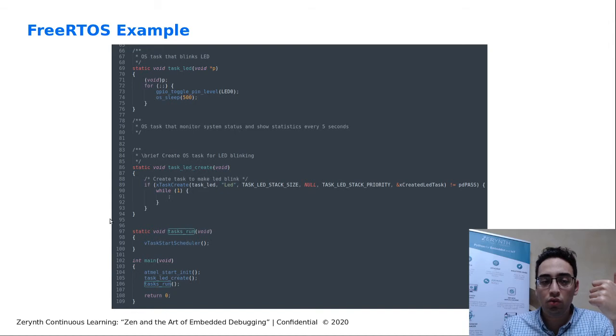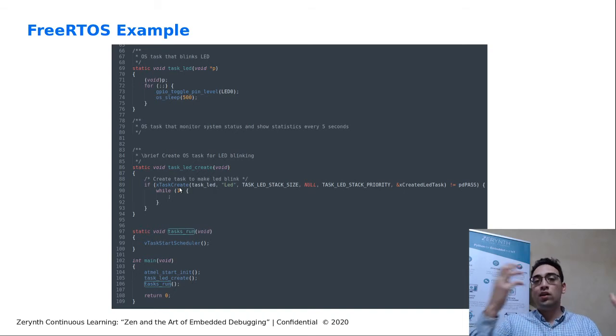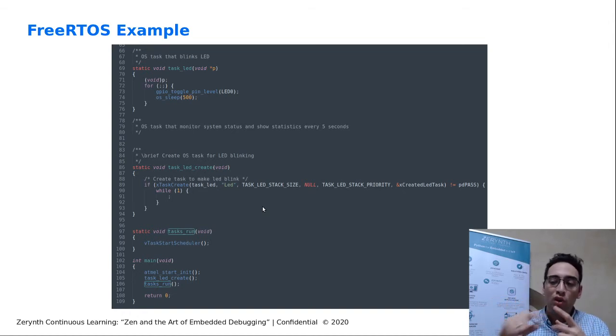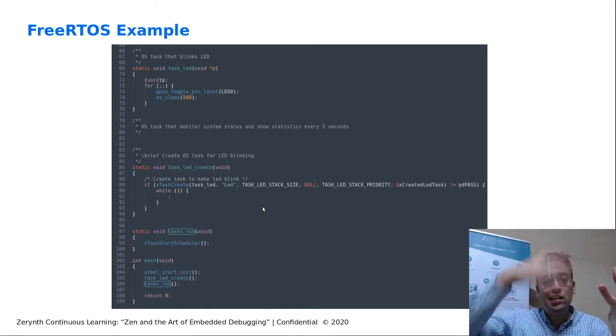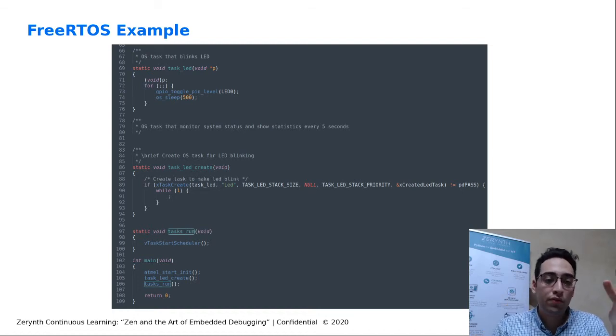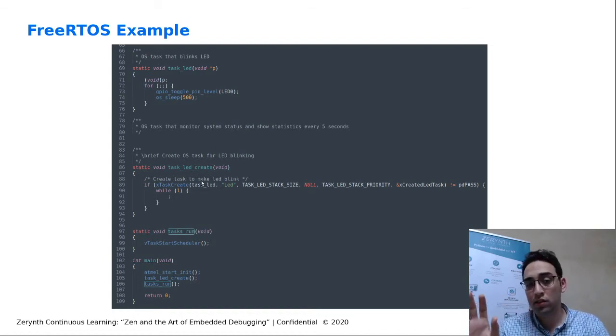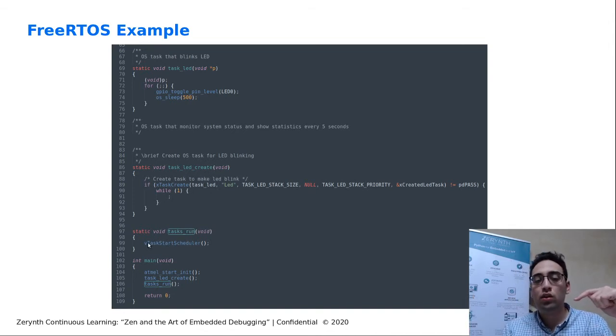So what does this function do? It's going to go to task_led_create and it's going to create a task essentially. What I'm doing here is telling the OS to create a task that will run the function called task_led. I'm not telling the microcontroller to run this function. I'm telling the operating system to put this function in its list of tasks essentially. So as of this line, the task hasn't started yet. The task has not been executed yet. The task will be executed when the microcontroller starts executing vTaskStartScheduler.